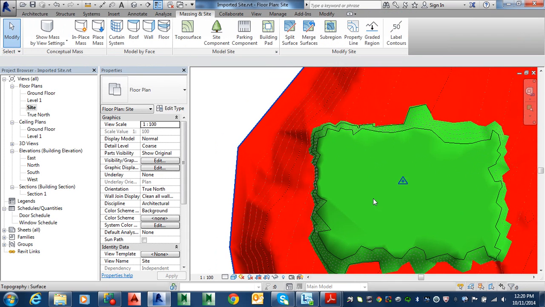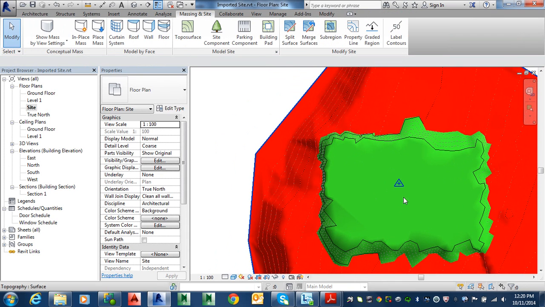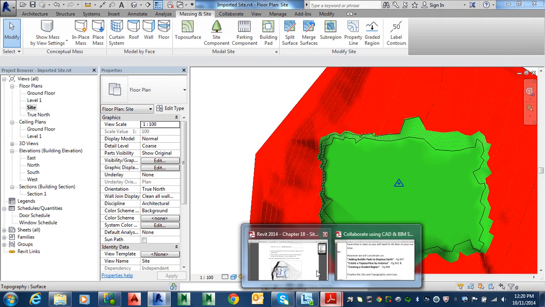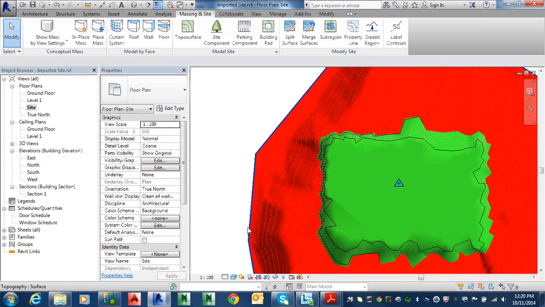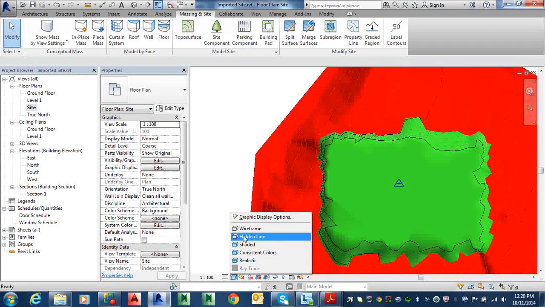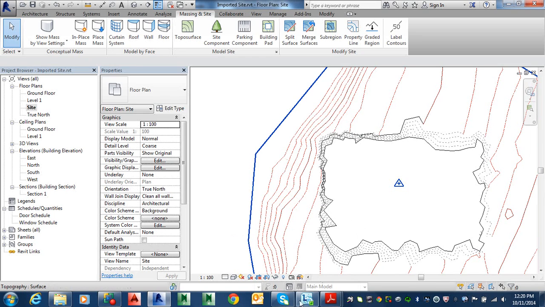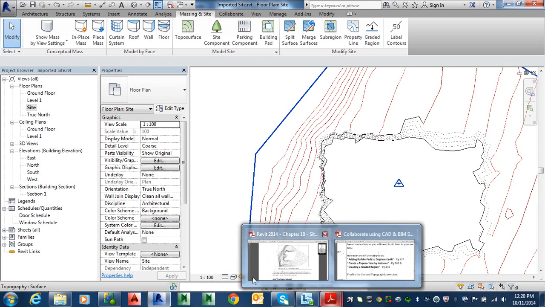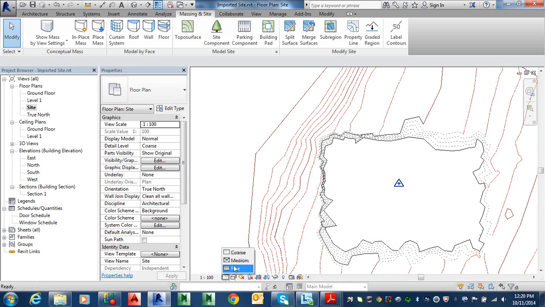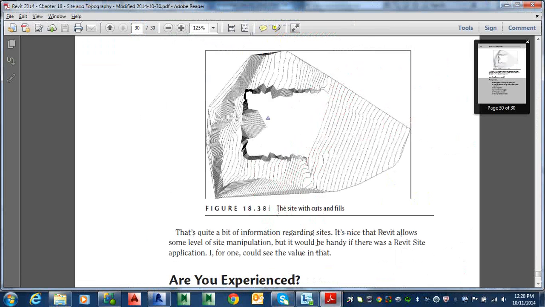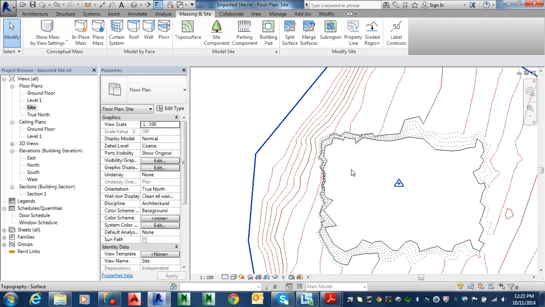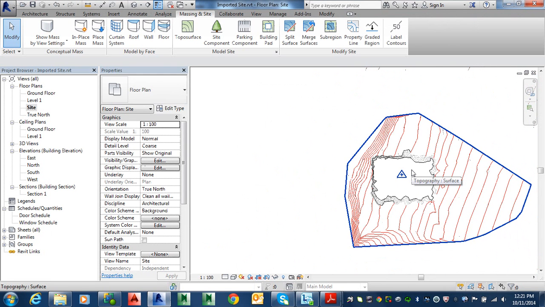alright, it looks raised actually, doesn't it? Verify that your site appears similar to 138. And what's 138 look like? Apparently looks like that. Mine is a bit different because I've got this shading as well, so this should look like that, which is about right. Let's change the shading down here. Mine was shaded from before, so just put it on hidden line, and then it looks more like that. Alright, okay, so we've got that.